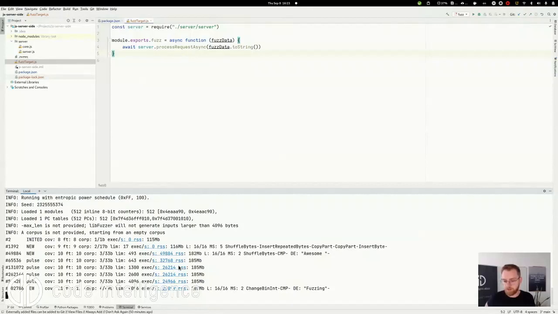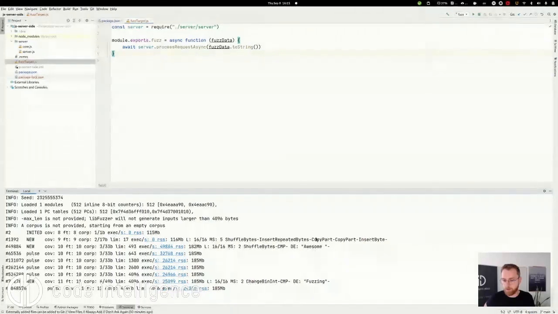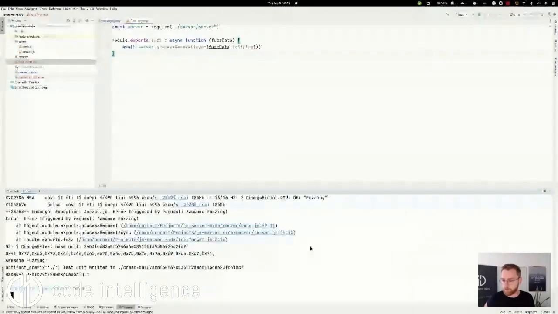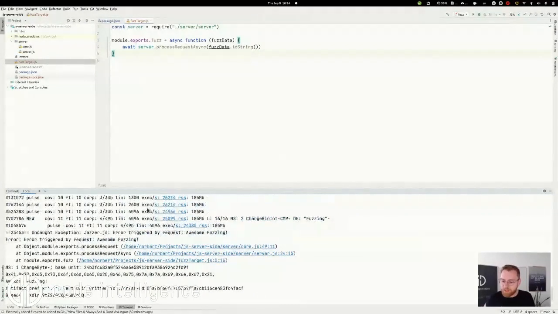I think my system is a little bit stressed here with live streaming. But it already found two things here that are compared, and finally, here we see that it found a bug, an uncaught exception in this asynchronous function, and the error was triggered.